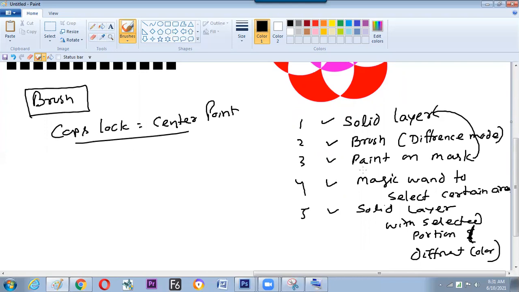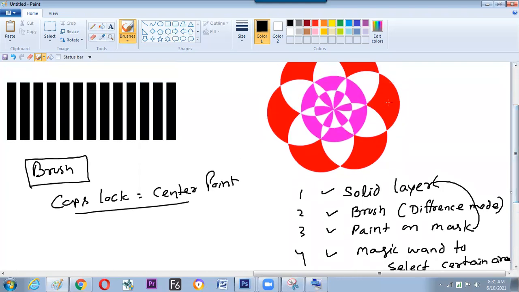And it is done from various sources. So this is a combination of your selection knowledge, solid layer knowledge, brush knowledge, blend knowledge. So blend knowledge we need to have, brush handling we need to have, mask knowledge we need to have, solid layer knowledge we need to have, and selection knowledge we need to have.